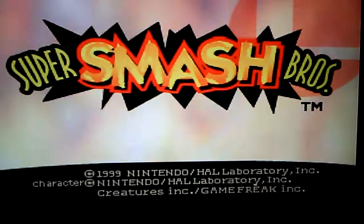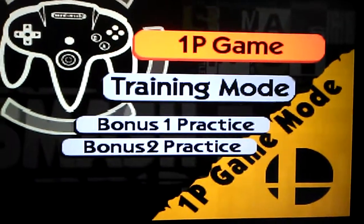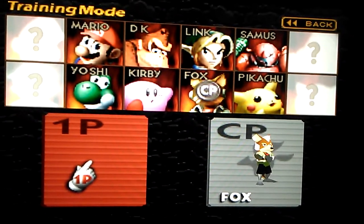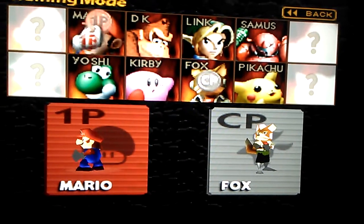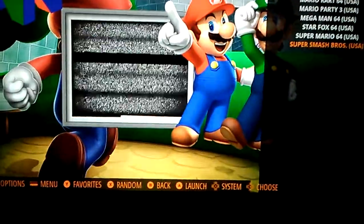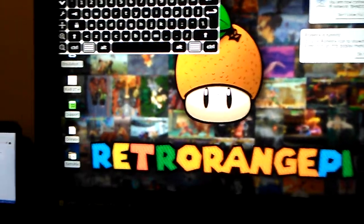Now I think about it, the game is working better than I thought. Training mode. That's the problem with this game though — it's slow with the N64, it doesn't work out as well. With the desktop right here it takes a fair amount of time to boot up, but the older version took a long while for it to boot.